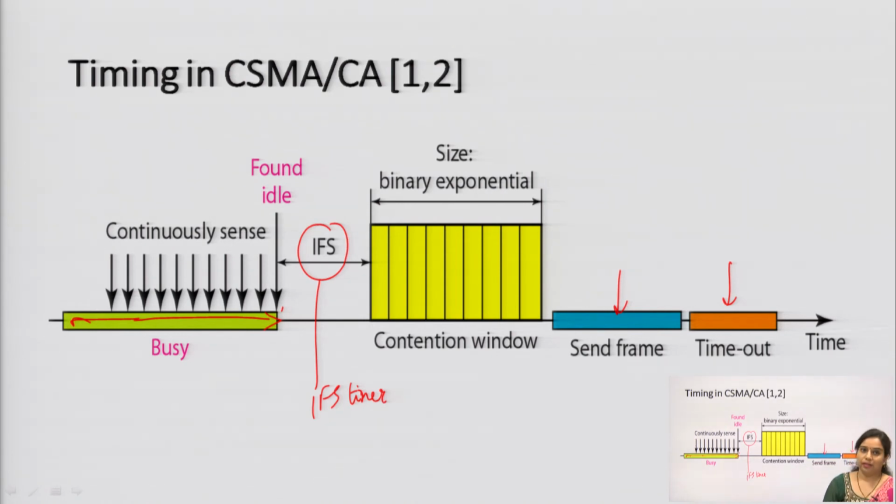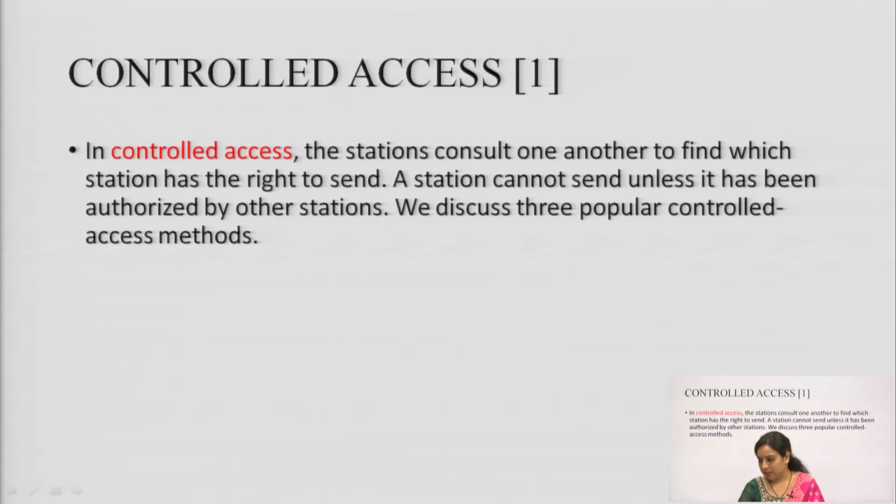After you have sent a frame, you have to wait for the acknowledgement to be received, to see whether it has been received correctly or not, and then the timeout will be there. It means that particular timer will be kept busy for the time being when the data is not received. So, this is the case for CSMA/CA.